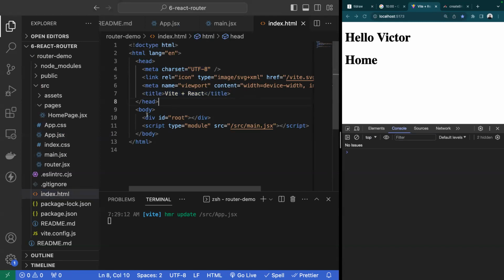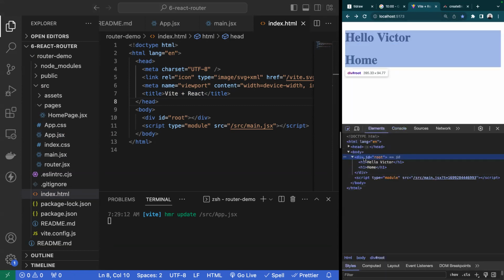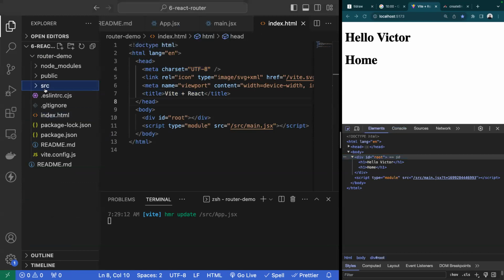All right, great. Then it goes into the division of root, which we can see here. If we go to elements, we can see the division of root. And then it tells it that at the bottom, it's going to run a script. It is a type module, and it's going to find it within the source directory in Main.jsx.